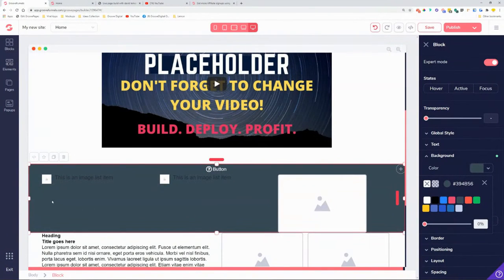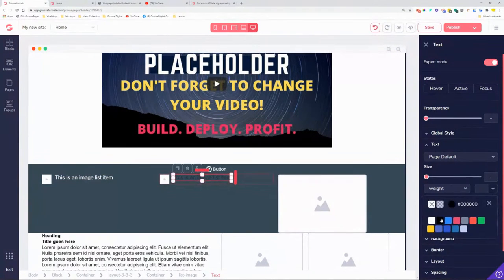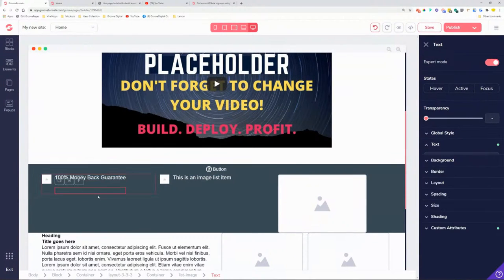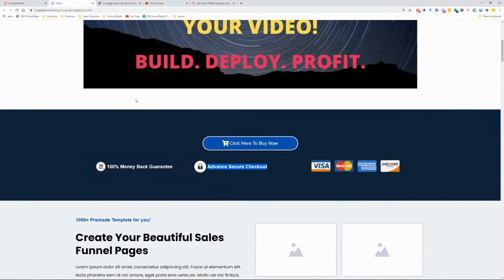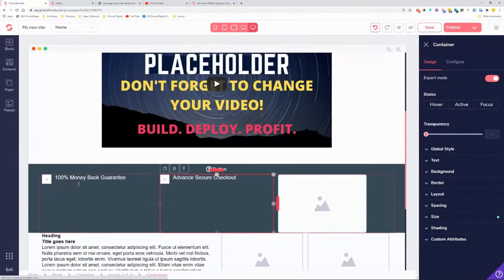Maybe a bit brighter. Here we go. So over here, we can put this to white, so we can actually see what is happening on the page. There we go. And then we copy over the text like that, backspace. Here as well, we copy over this text. Paste it in, backspace to remove the extra additional spaces that we don't need. We are missing one over here. Perfect. So that is it.